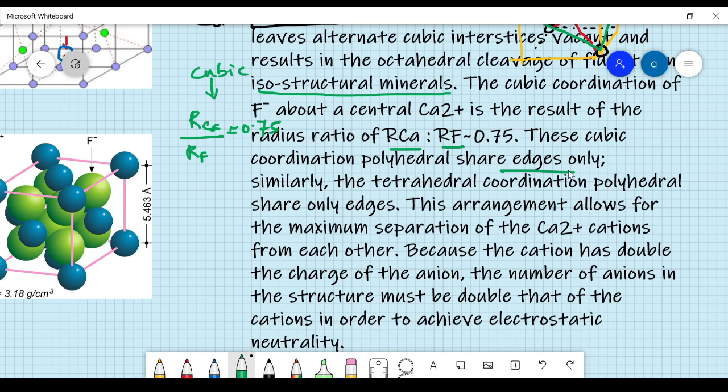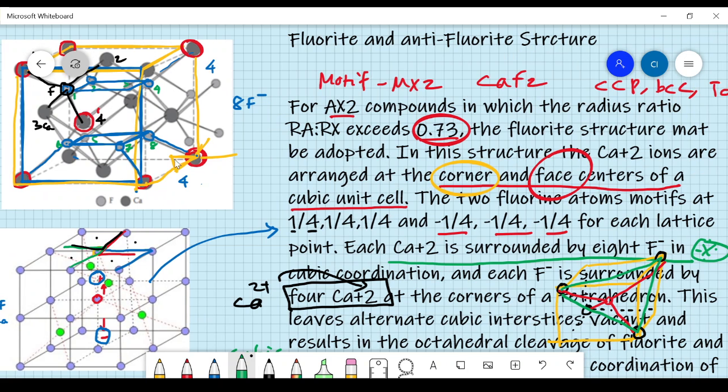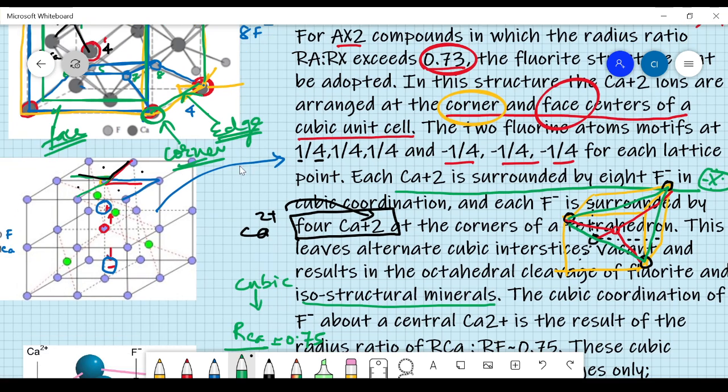So again, I am going to tell you what the edges are. These are the edges there. So this is an edge. This is an edge. This is a corner. This is also an edge. This is also an edge. So there are a lot of edges and corners. And this blue square which I have drawn here is the face. So you should remember face, corners and edges, three things always, to be able to write about that.